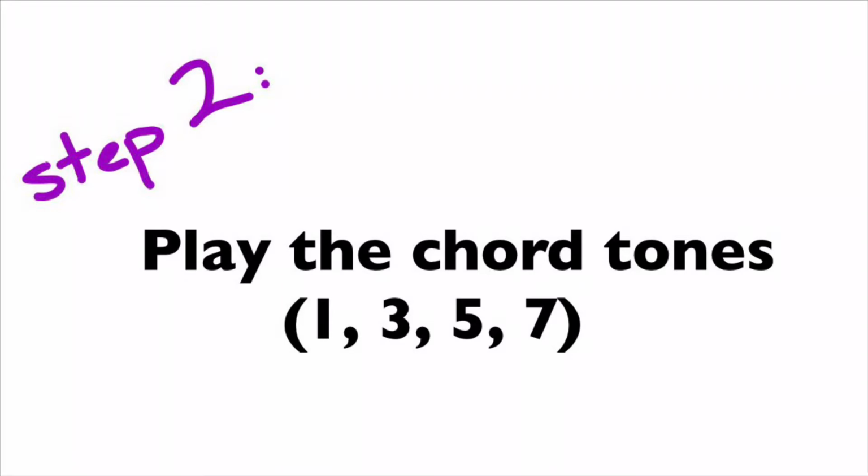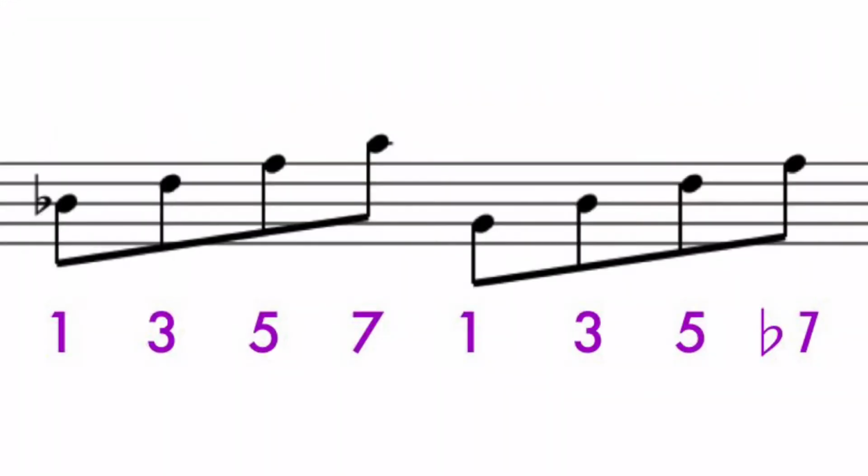Step 2 is arpeggiate the chord tones. We can already do this just playing the 1, but we want to play it with all 4 notes that the piano might play, so the 1, 3, 5, and 7. This is a really tricky thing to learn because it goes so fast, so your tone might not be perfect, and you might need to slow it down to start. But once you have it, it should sound something like this.